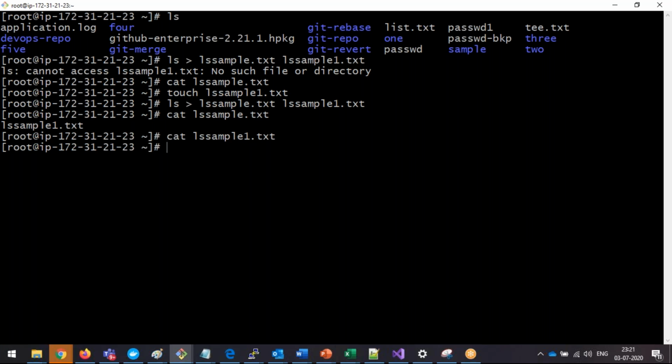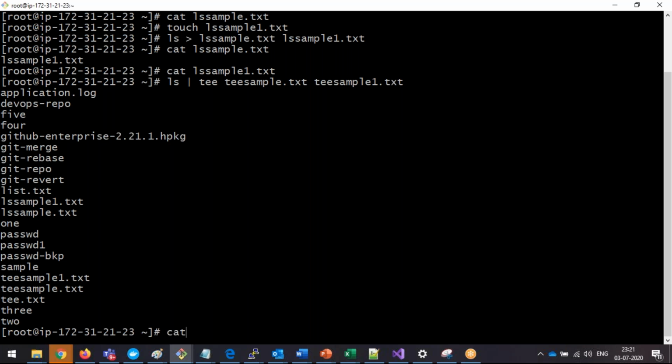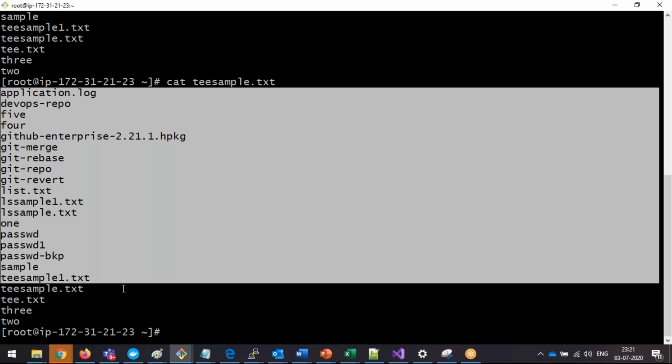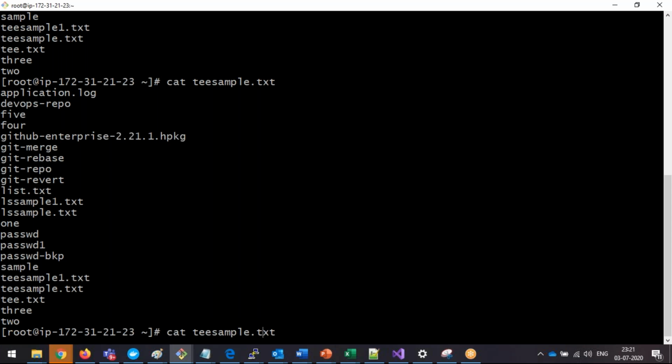Now let's see, ls | tee sample.txt sample1.txt. Now cat sample.txt. Right, this is the output, and then sample1.